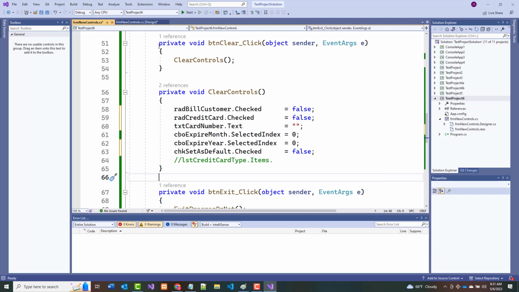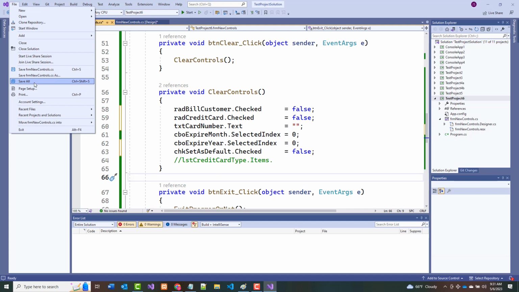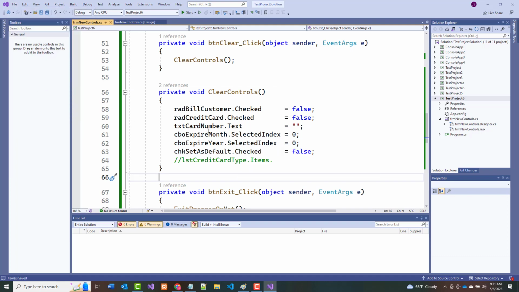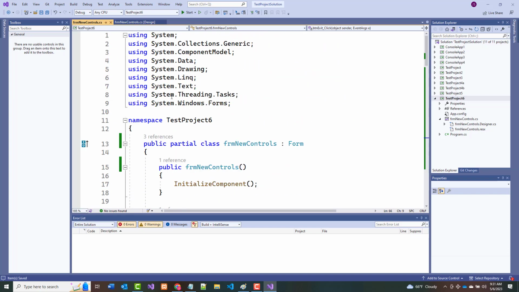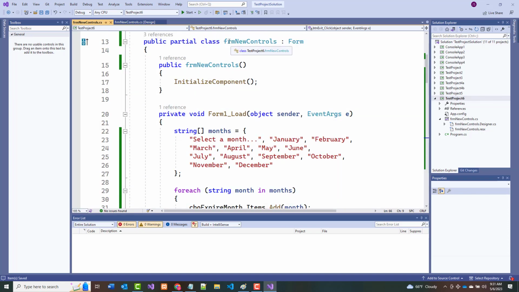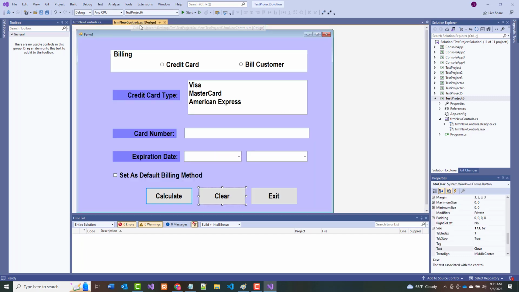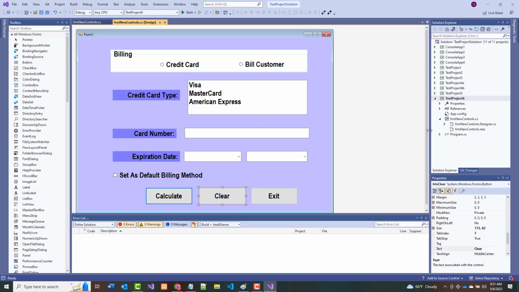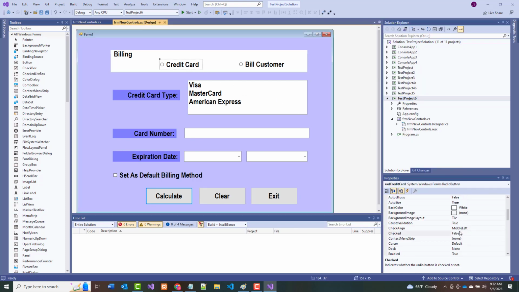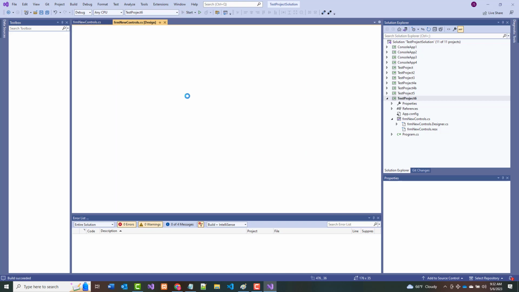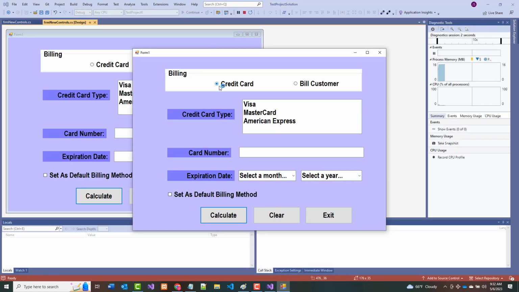Trying to figure out why at the beginning the one is being checked, so let's look in here and see. I'm going to make sure that this, the checked, is false, and on here, the checked is false. So why it's showing with that true, I don't know.